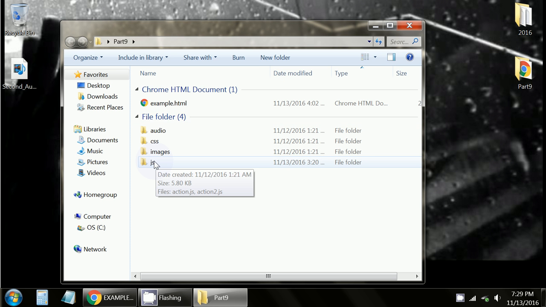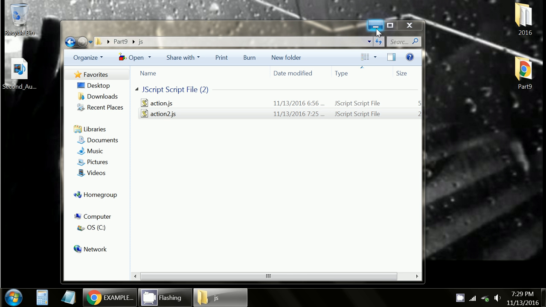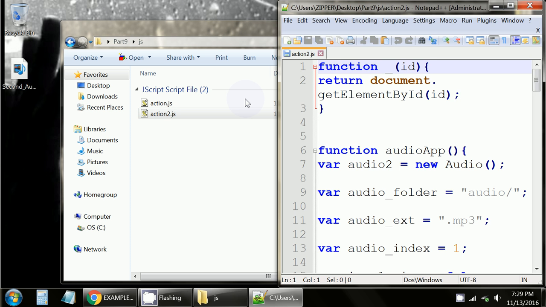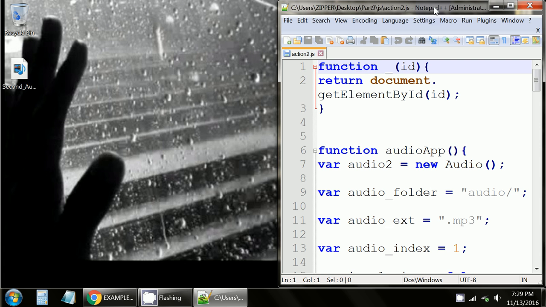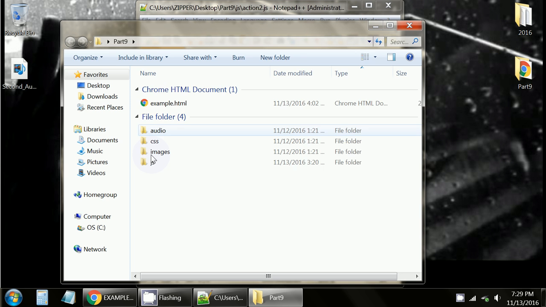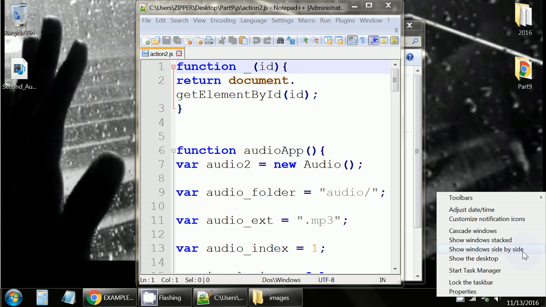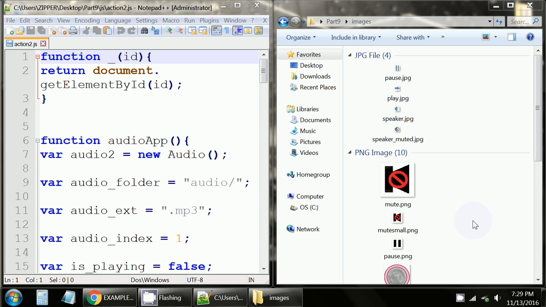In my JavaScript, my action 2 JavaScript, edit with Notepad++. What did I call that stuff again in my images? I'm going to put these two side by side. Alright, I'm in my action 2 at the very top.